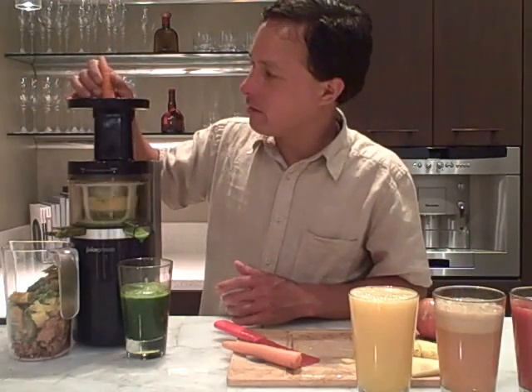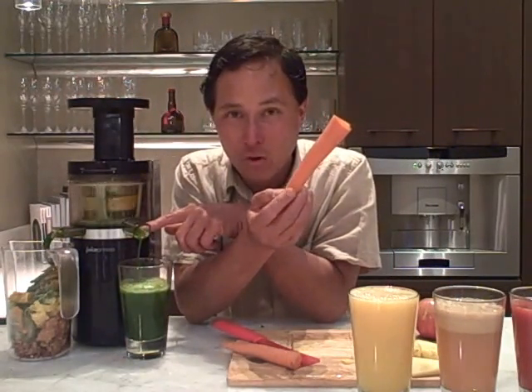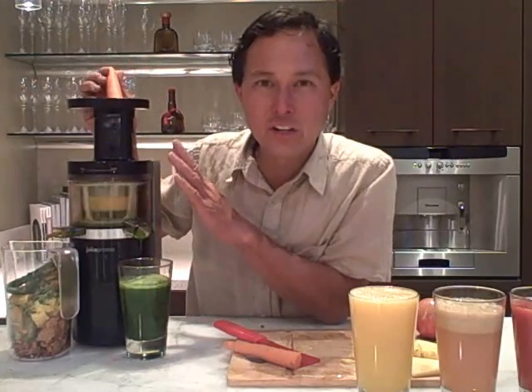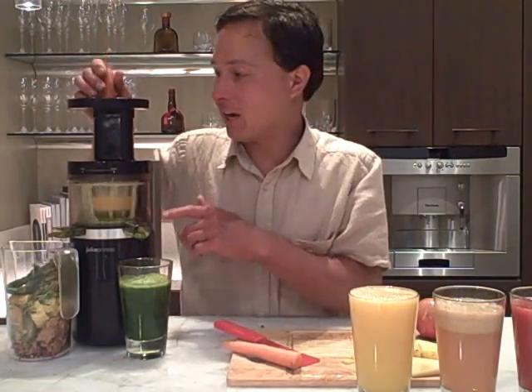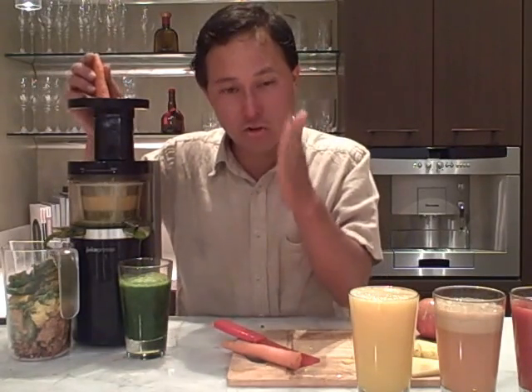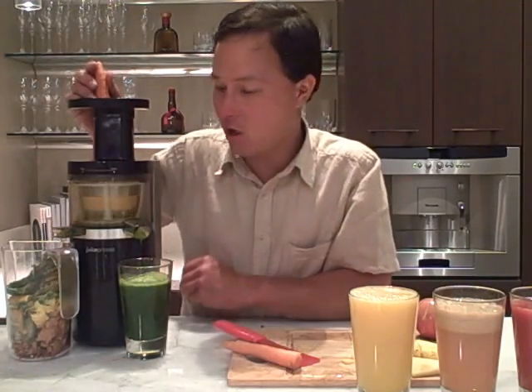Let's put some more carrot in and let this thing run. By just adding a carrot after the spinach, the juice is really flowing. This juicer is not good at juicing only straight greens — you may want to look at a horizontal single auger style machine if you want to juice straight greens, as they'll do a much better job. This machine excels at juicing fruits and is also fairly good at combinations like spinach and carrots, or carrots with parsley, kale, and collard greens. Make sure you cut leafy greens into small pieces.